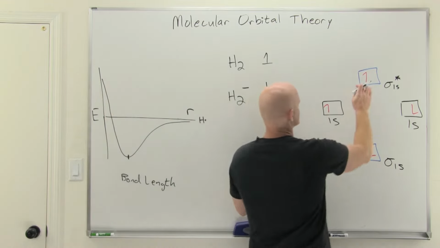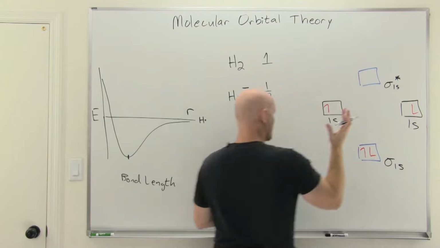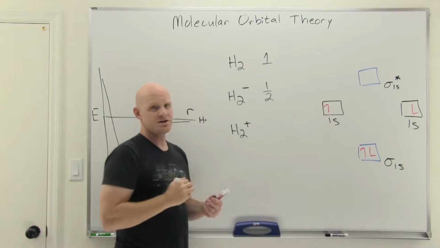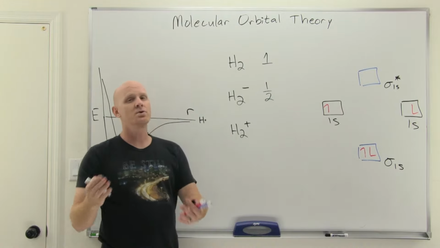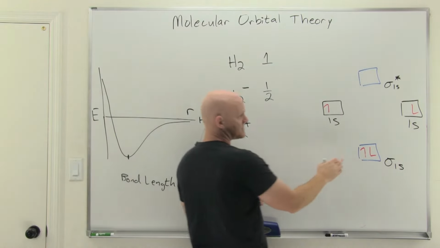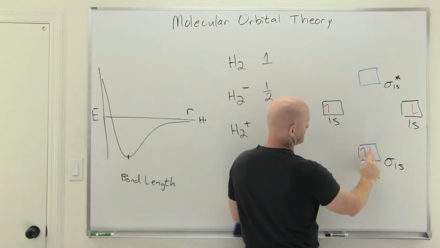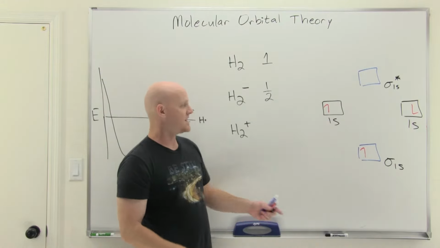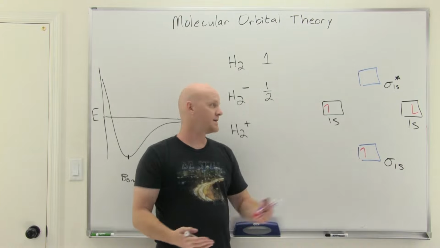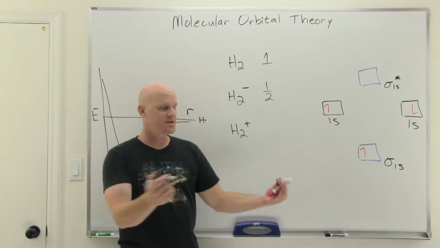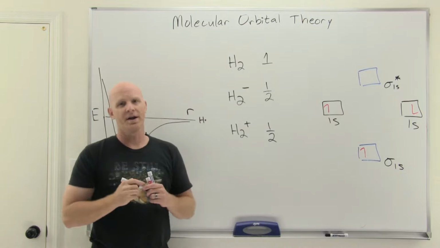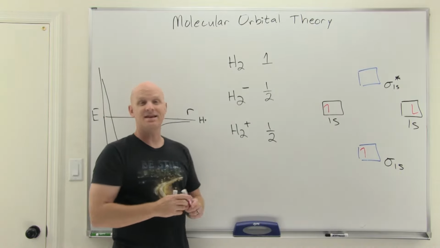Now, if we go the other way as well, take that electron back off, we'll start with just plain old H2, and we look at H2 with a plus charge. To get a plus charge, now we have to remove an electron. So in this case, I'm just going to take one of these out. If we go to calculate bond order now, you've got 1 bonding electron minus 0 antibonding, all divided by 2, and you also get a bond order of 1/2. And again, another species that is likely to exist.